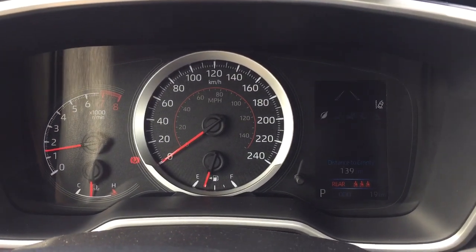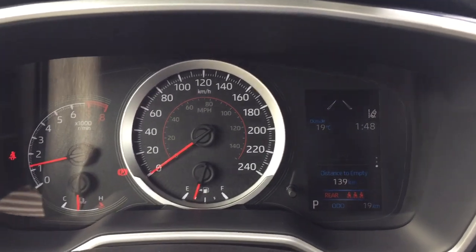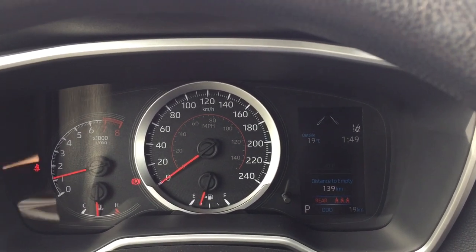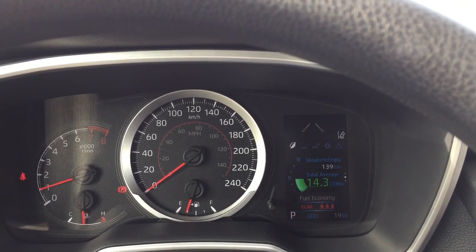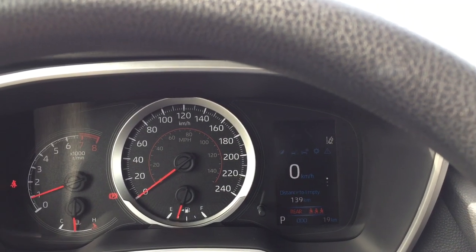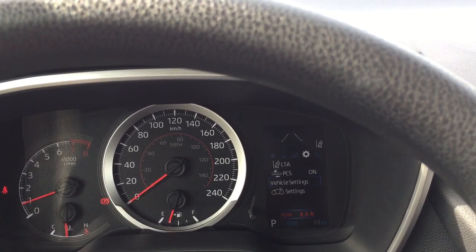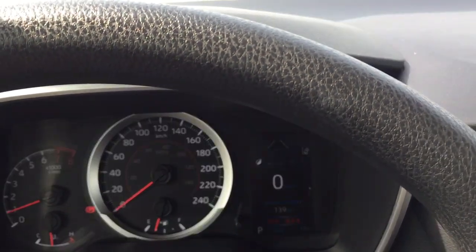Taking a look at the multi-informational display, you're going to see a couple of different options. You'll see distance to empty with an exterior temperature gauge, a digital clock, and scrolling through you'll see your speedometer as well as your fuel statistics. Additional features include being able to access your lane departure alert, trip info, and the settings menu with your lane departure alert, pre-collision system, and other additional settings. You'll also find your messages through here as well.